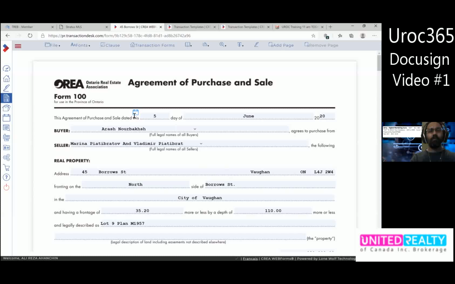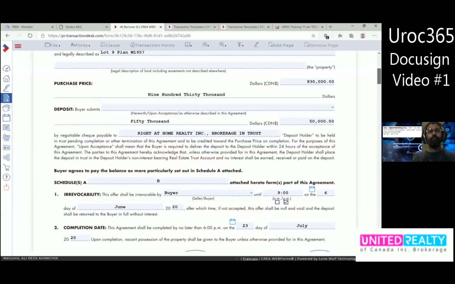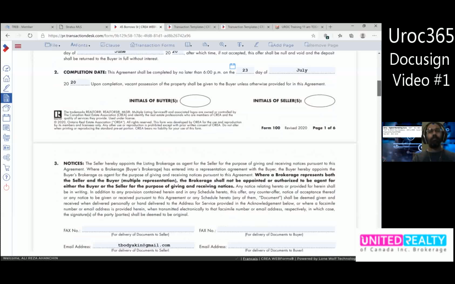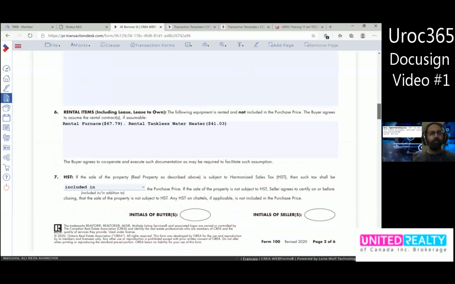Automatically, the date that I put for the offer, the buyer names, the seller names, the names of the property, everything is here. Also, the names of the brokerage, everything is here. And also, this is the schedule A that's filled out, right? That's very easy. Automatically, your offer will become ready.